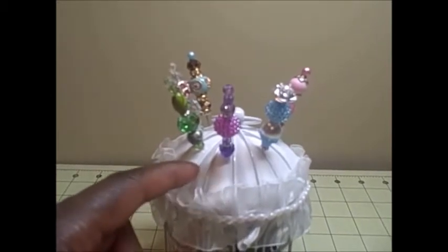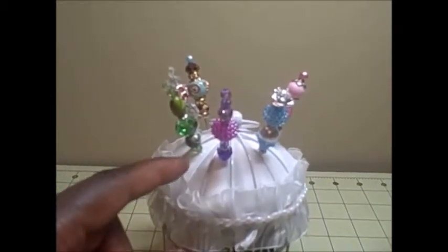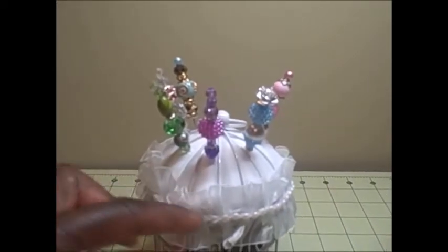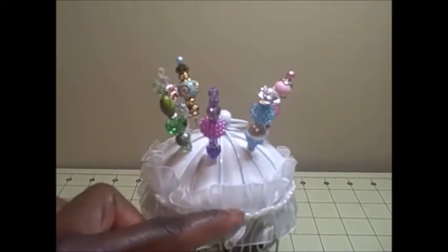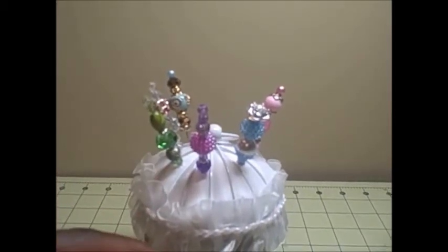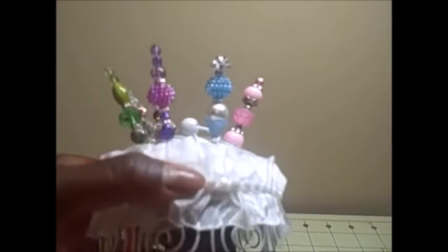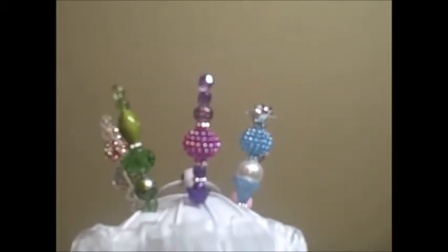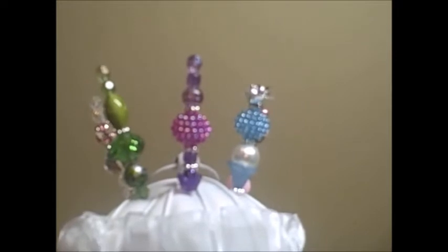To add the cushion, I just had some white satin in my fabric stash because I sew, and I stuffed it with some polyfill, then kind of sewed it together, stuffed it in there, and then put a piece of cardboard that I had cut out. I painted it kind of a white frost on the inside. I won't open it since I had the stick pins in there, but on the underside it's in there and I painted it to hold that in and then hot glued it into place.